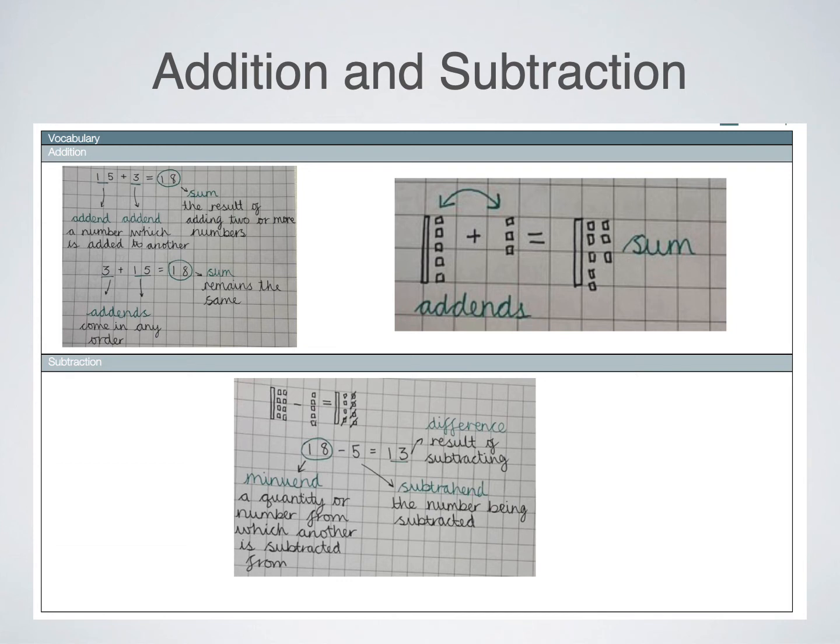It is a common misconception that all calculations are referred to as sums. This is incorrect. The word sum refers to the result of 2 addends being combined, resulting in the sum of these 2 numbers. Questions should be referred to as calculations because they involve one of the 4 operations being used in order to solve them.